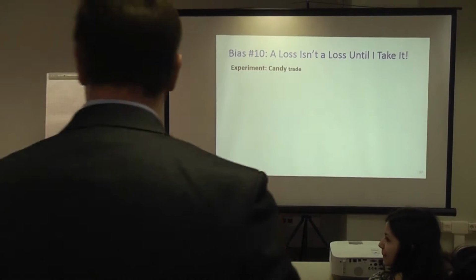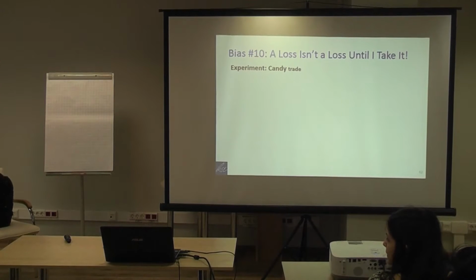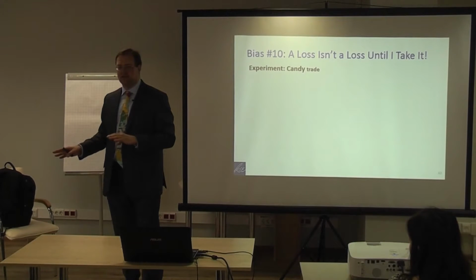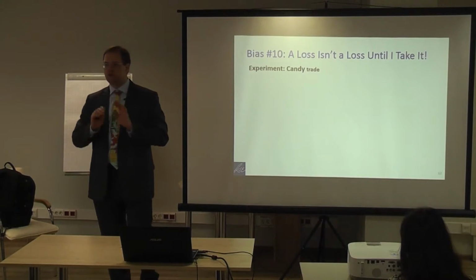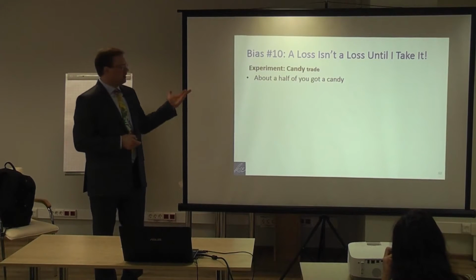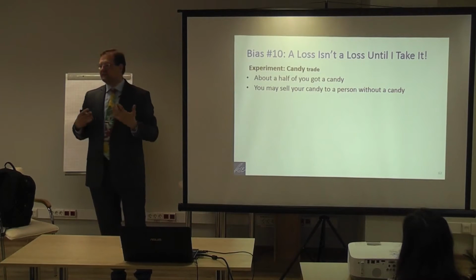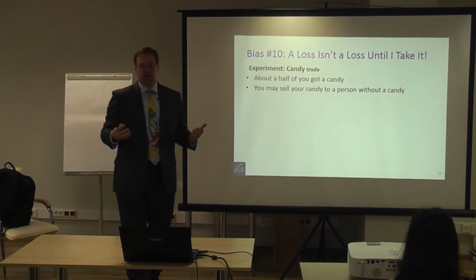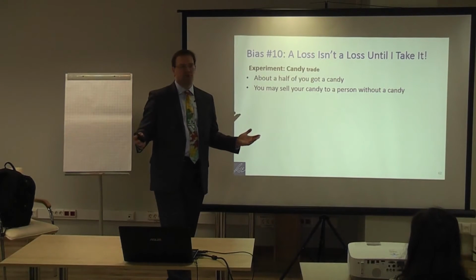And now I would like you to take a little piece of paper because, as I said, it is important that we write our decisions. Everybody, whether you have a candy or you don't, take a little piece of paper and write your decisions literally. About half of you got the candy, and now you may sell your candy to a person who doesn't have a candy, for real money. The question is at what price you sell.